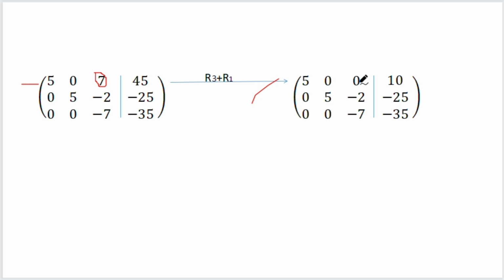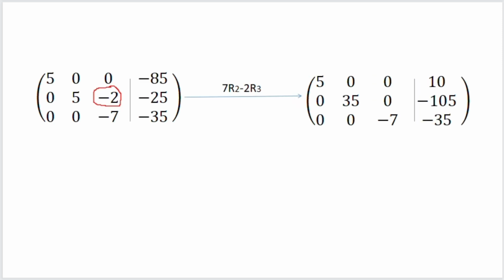So the next thing is that we want to make this negative 2 a 0. So out of that, we mark it such that we don't forget it. And therefore, we have marked it with red. And therefore, to make this a 0, since row 3 and row 2 have the zeros at the beginning, that means that I can use both of them in order to make the negative 2 a 0.